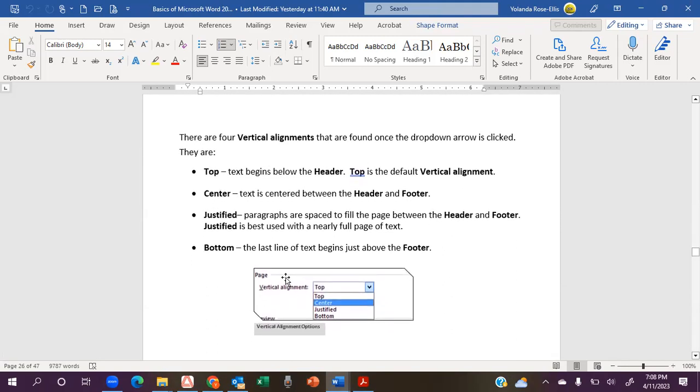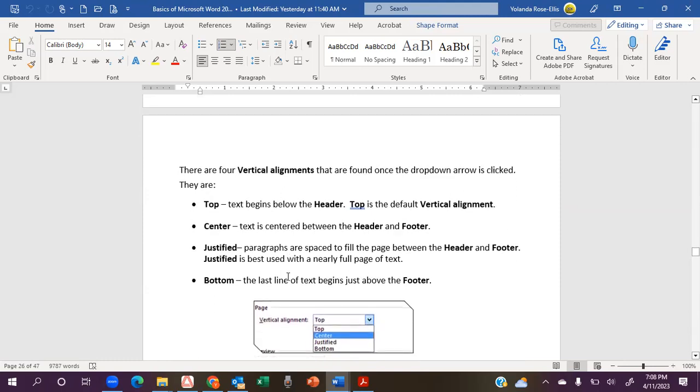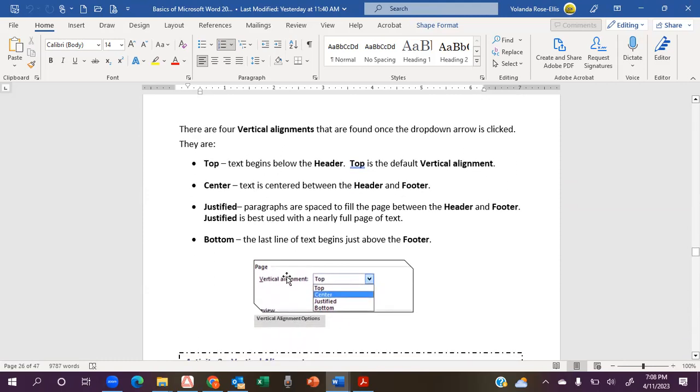Would someone read page 28, please? There are four vertical alignments that are found when the drop-down arrow is clicked. Top: text begins below the header. Top is the default vertical alignment. Center: text is centered between the header and footer.